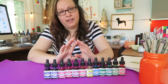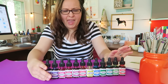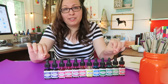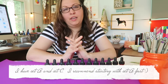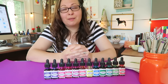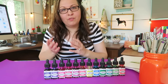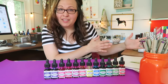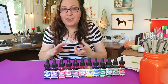So if you don't really mind having those colors fade a little bit, this is still a great set and I absolutely love it. I have Set A — I'll confirm that and put it on screen — and I've fallen in love with these colors. The only reason I set them aside is that since I'm teaching tutorials, I want you guys to have quality paints that are going to last a really long time.